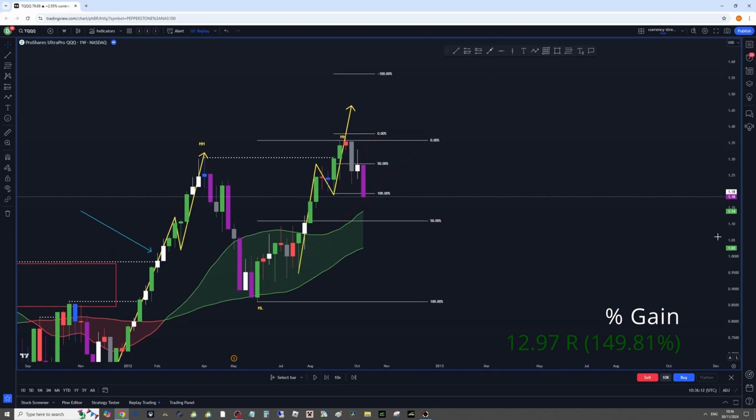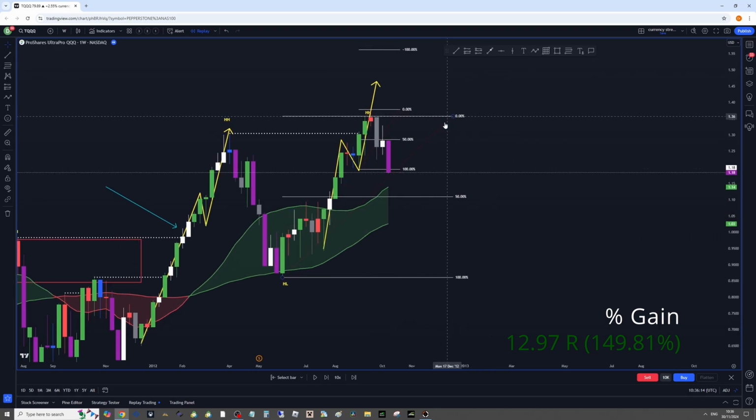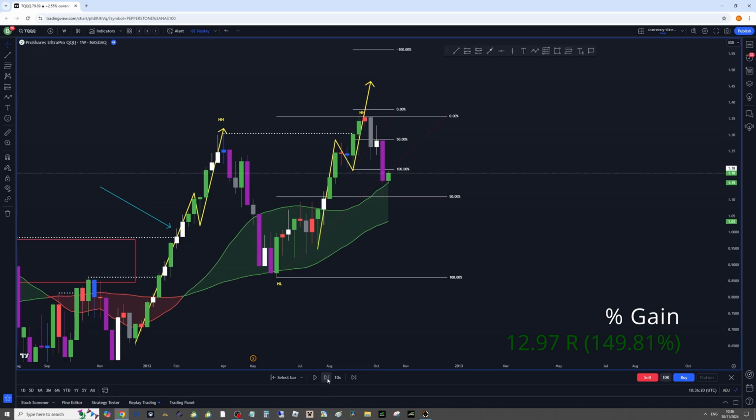Okay, so we close below this low. So internally we are potentially bearish. We just need to wait for this candle to close. So that is bearish. We've gone down, pulled back, gone down. So we made a new lower low. So we can expect a 50% pullback of this leg from here to keep going down potentially. Let's just see what happens.